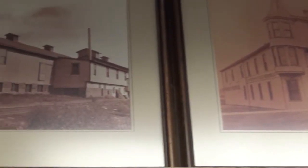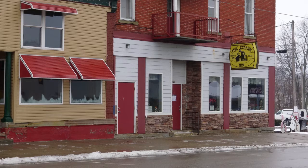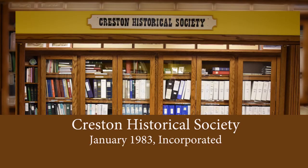The Creston Historical Society was incorporated in 1983. A historical fact about the society is that Dave McIlvain and Gary Murray held a wake for the Erie Railroad on July 24, 1982. They had a parade from the funeral home, laid a tombstone for the railroad next to Pike Station Restaurant — which is still there today — and had a party and dance at Pike Station. Dave deposited $680 in the bank from the party in the name of the Creston Historical Society, and this was the impetus to actually form the organization.